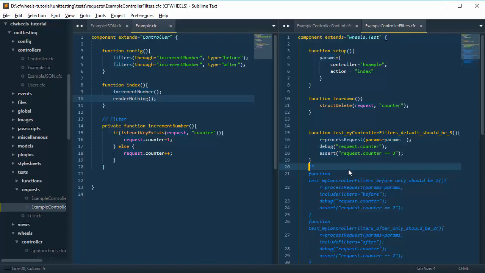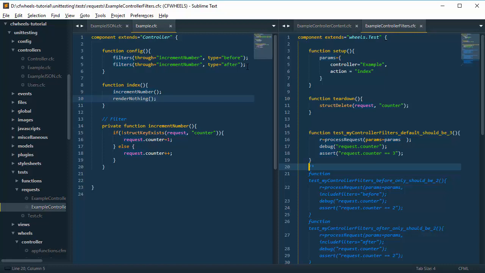You might want to test whether just the before functions are kicking in, or the after functions, or you might also want to test a controller action without filters.